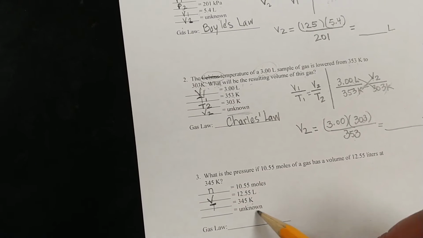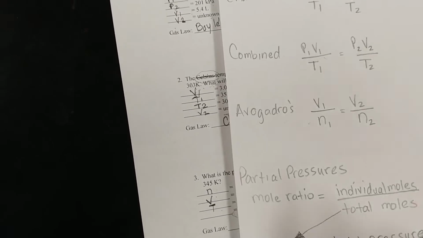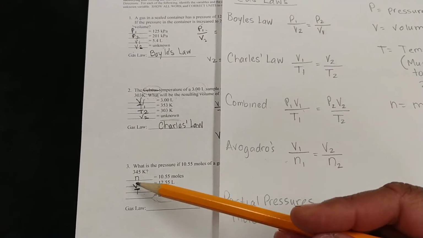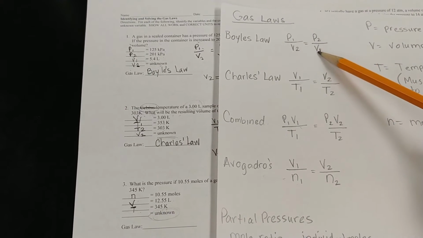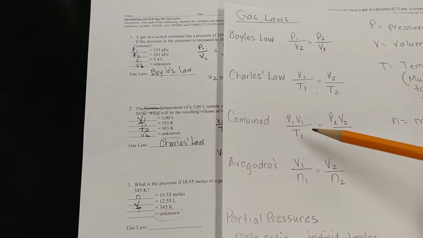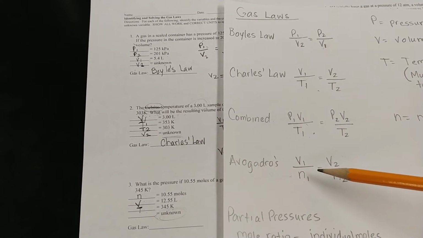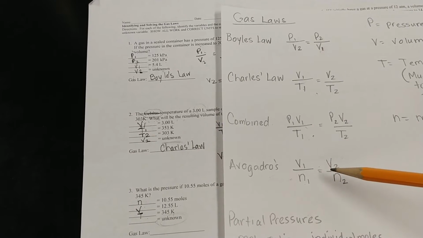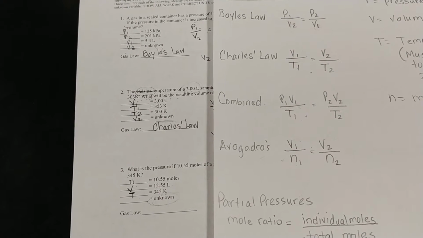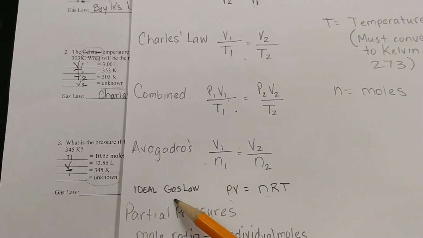And notice that we don't know what this could be, and there's only one N, only one V, only one T. So if we look at our formulas, we're going to look for those formulas that have moles, volume, and temperature. So this one doesn't have moles nor temperature. This one doesn't have pressure nor moles. This one doesn't have moles, but it has pressure, volume, and temperature. And then this one has moles and volume. And there's one that's missing, and I'm going to add it. Okay, and here it is. PV equals nRT, which is the ideal gas law.